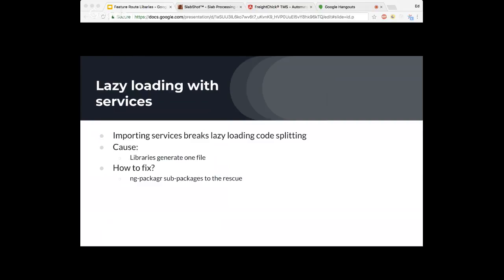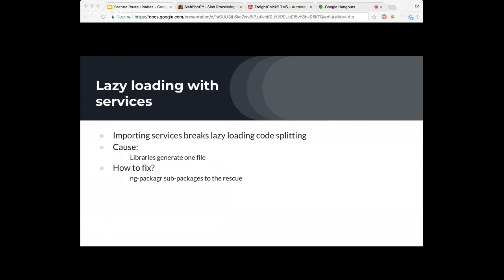Upon further investigation into the code, you realize that the CLI is outputting code that now does nothing more than import your billing services, components, and invoice routes from within your main app bundle. Essentially, you're downloading the billing code synchronously inside your main app bundle JS file with all the rest of your app code. And you're using this lazy loaded route to load this billing wrapper module, which is then just referencing code that was already loaded back inside your app module, because it got bundled in there because you're referencing your billing service. This is a very hard bug to spot, and it also completely ruins the whole point of lazy loading, so we need to fix it.